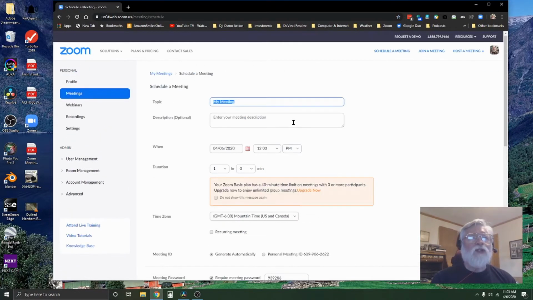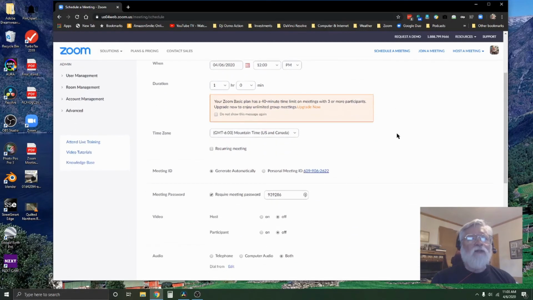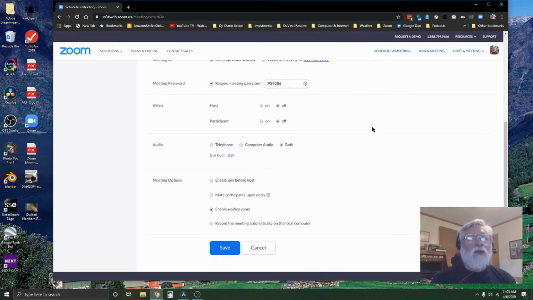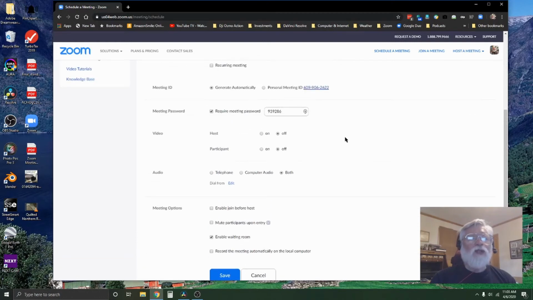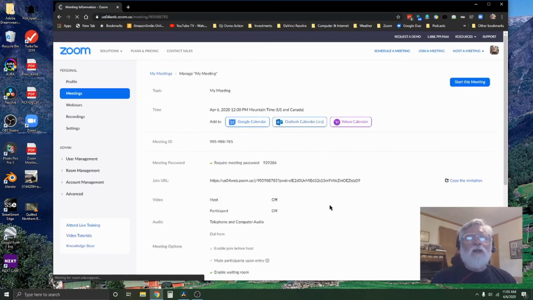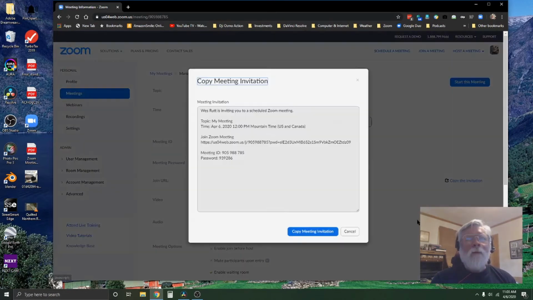Here, click schedule a meeting. This gives you the same form as you had in the plugin. So you'd fill in the same kind of information. I won't talk about this again, since we already just talked about it. You can rewind your video to see how all that information came out. Once you do schedule your meeting, you click save and you can copy an invitation and send this out in an email to as many guests as you'd like to send it to.